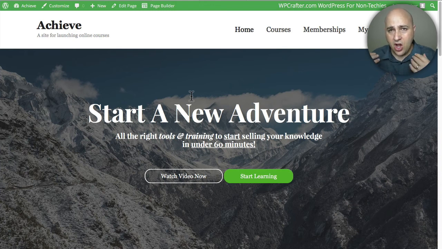So the awesome thing about this done for you template is that you now have the options to do what you want with it. So you can roll with it the way that it is, or you can maybe get the paid version of Beaver Builder, or just get this add-on package, which is a little bit less money, and you could get stunning results. And you can do that when you're ready. If you're not ready because you're just testing things out, you don't have to do it now. But when you're ready, when you start making some money on your courses and you want to spruce up your website, you have a pathway to do that very easy and very painlessly.